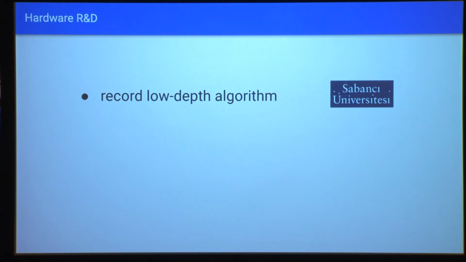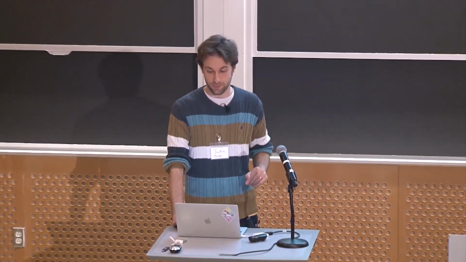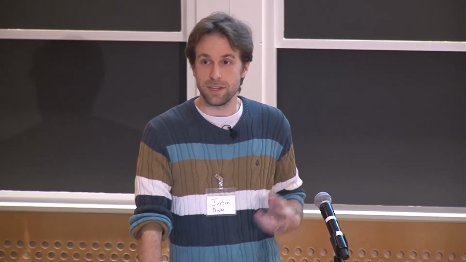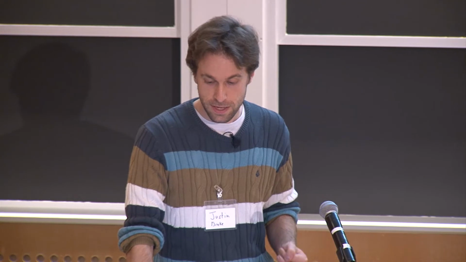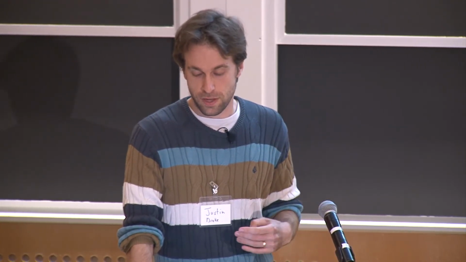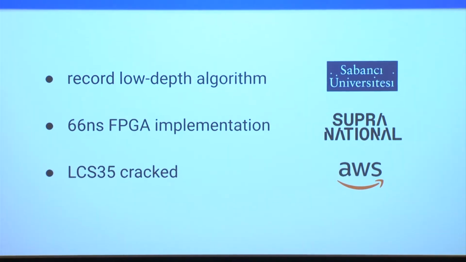And so one of the breakthroughs, and Erdinç will be giving a talk on this, is that we have a new low-depth algorithm for modular multiplication, which is the basic sequential step. And it's the lowest depth that I know of for modular multiplication. And we have Supranational, who have implemented this algorithm in FPGA, and as far as I can tell, they have the fastest implementation at 66 nanoseconds, and that was used as a proof of concept to crack the LCS35, and that was done in collaboration with Amazon, who provided the hardware.